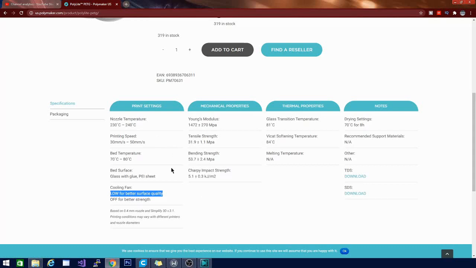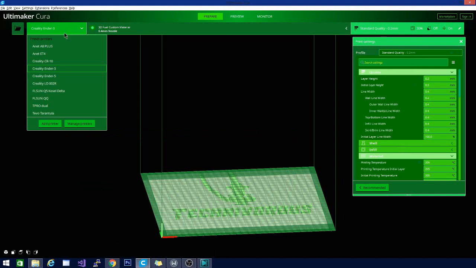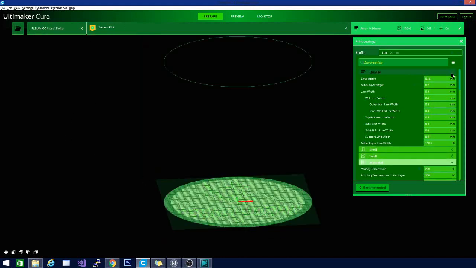I have most of this pretty much memorized. I'm going to keep special attention to this print speed between 30 and 50 here. And we're going to jump over to Cura and set up one of my printers to print with PETG. Now, as you can see, I have the Ender 3 open, and there are several other printers in here. I haven't set up my flsun Q5 to do PETG yet, and it should go just hot enough to do that. So since I already have the rest of these printers pretty much ready to go with the PETG profile, I'm gonna jump over to my flsun.